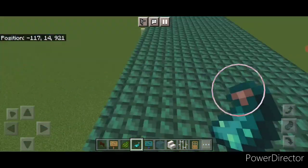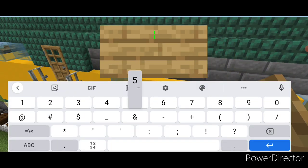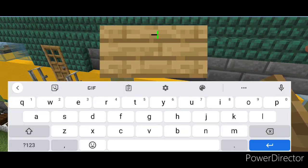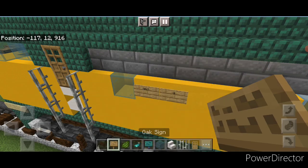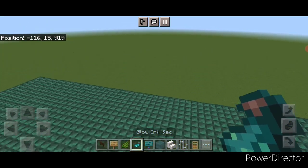Then we have to copy it on this side, so come over here, right here, an oak sign with 5027, another sign with dash A. Then hit them both with green dye and a glow ink sack each.